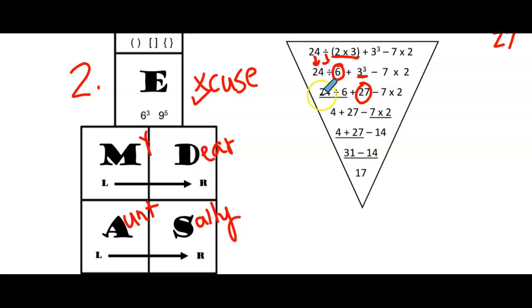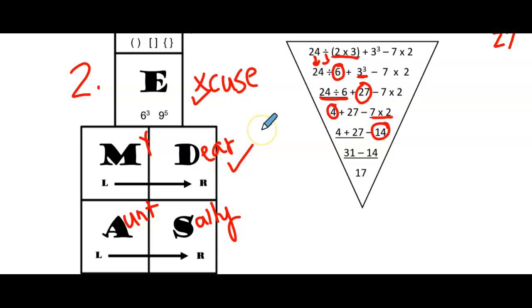So when I look at this line, I have division. When I look from left to right, I see division before I see multiplication. So I'm going to do division first. I'm going to solve it, copy everything down. Then I'm going to do the multiplication part and solve it, copying everything down. My lines are getting smaller and smaller as I continue to copy things down and solve.